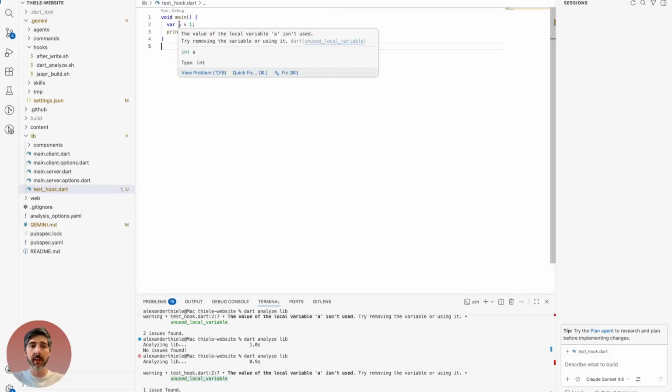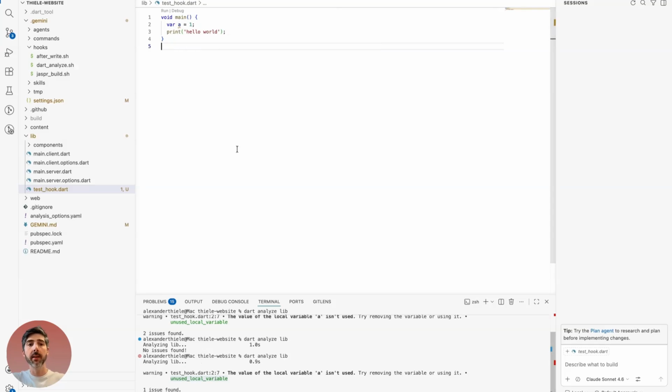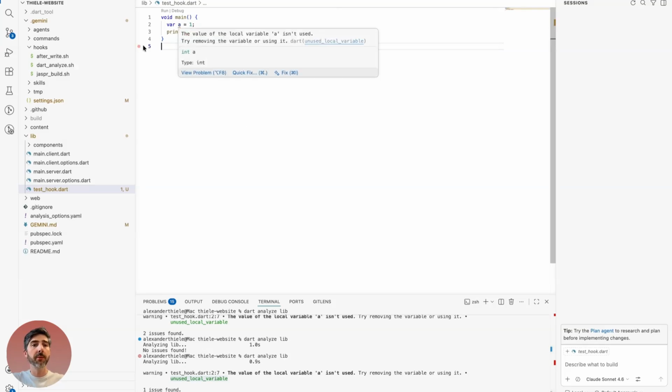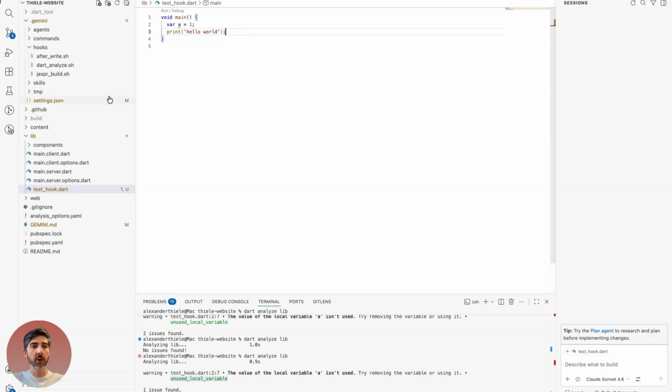There is already a Dart analyze issue there, so it should write something to this file, and then when it executes the hook on AfterTool, so basically when it finishes writing this file, it will execute the AfterWrite.sh file, and then we'll see automatically that there's a warning, and we'll fix it before Gemini continues.